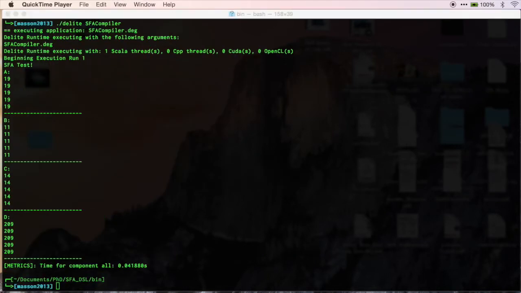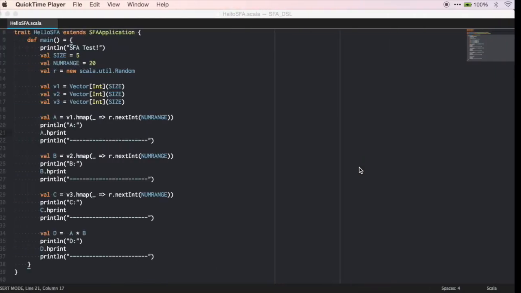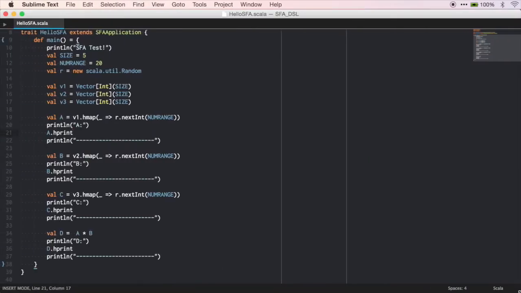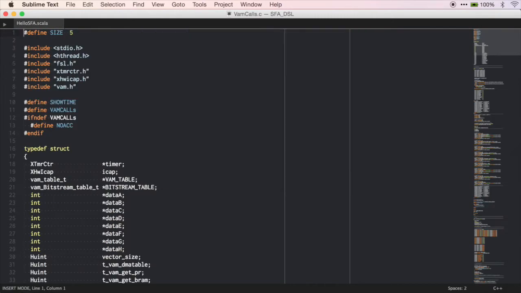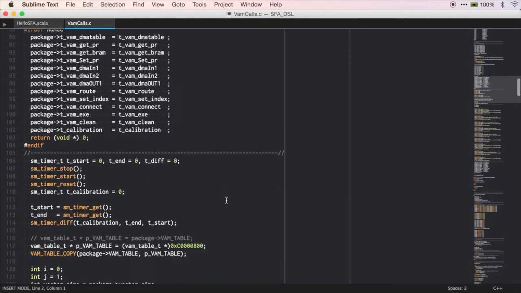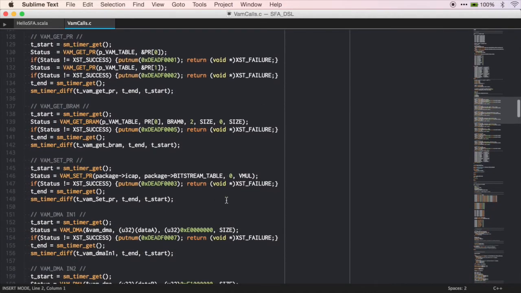Let's check the VAM calls generated by the compiler. So the file name is vamcall. In this file is included the hthread source code, and the vamcall is embedded into this source code. The functor we use to create the accelerator is vmod. During the runtime, the vmod's PR bitstream will be loaded to the FPGA through the vamcalls. Let's run this code on FPGA.